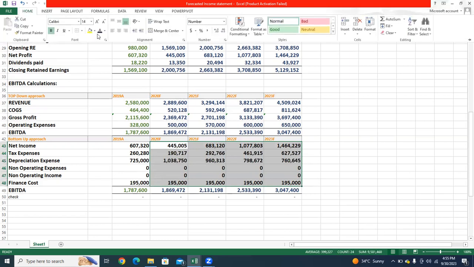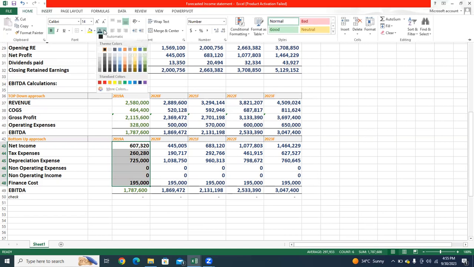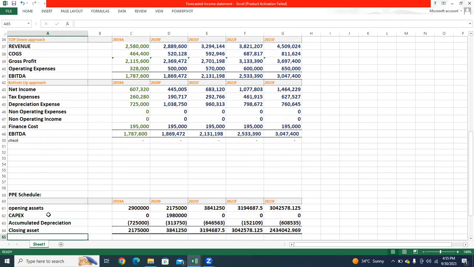I need to say that Excel is efficient. Yes, selecting actual results. Now you see my financial model has been prepared.